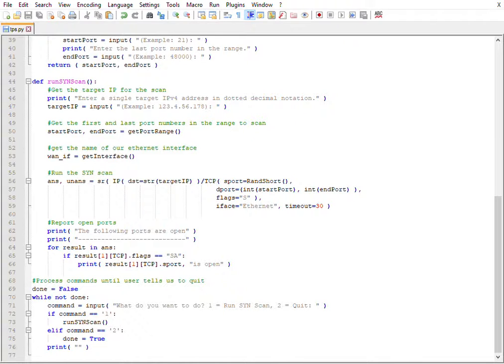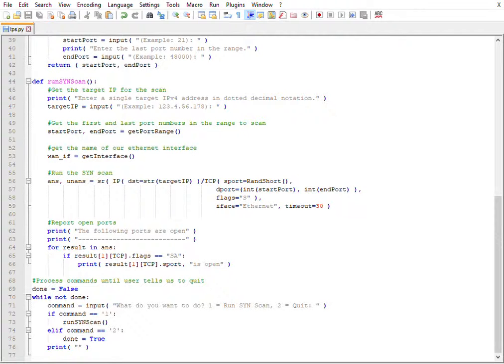And basically, the control for this program is a simple loop that asks the user what they want to do. Right now they can run a SYN scan or quit. If they select run a SYN scan, it goes ahead and calls run SYN scan, and we do our processing. This loop will repeat, doing as many SYN scans as they want, one at a time, until they enter 2, which means quit.